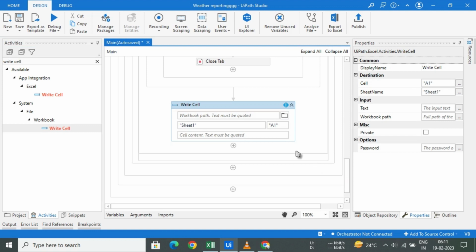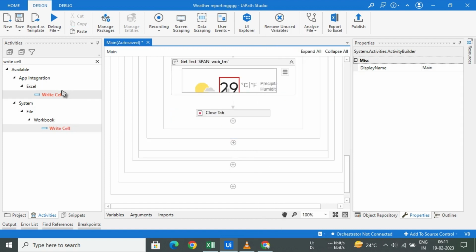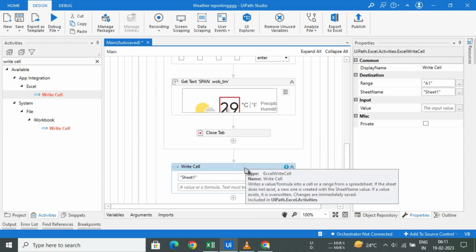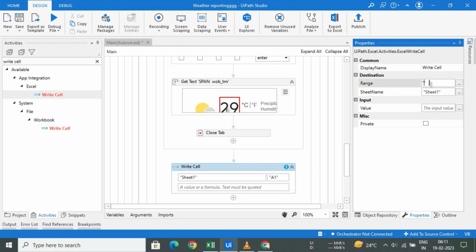So after that I can print the result in my Excel sheet, right? So I can include the activity write cell. Yeah, write cell. This is the system workbook. I can add that entire project in the Excel sheet.